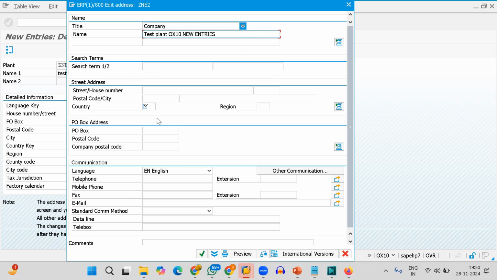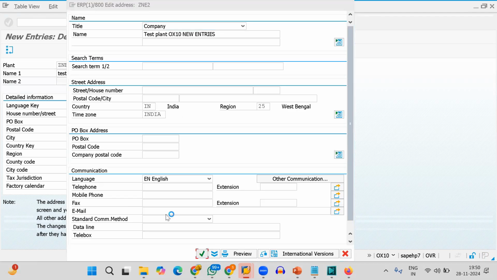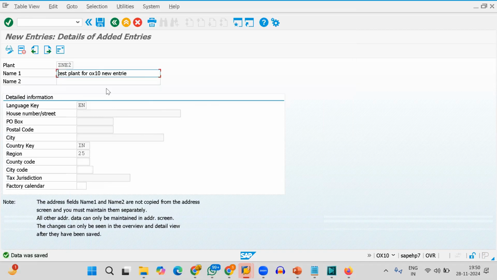Okay. And I am directly using some information here. So we will just click on the save icon. We know that it will store inside the system and our plant has been created.